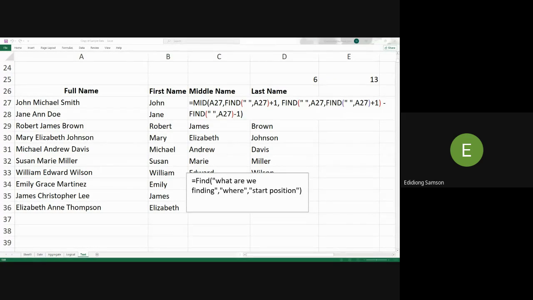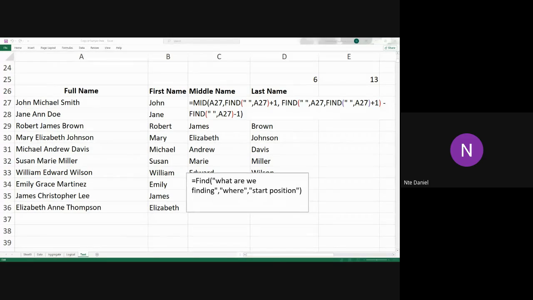When I tried doing it on my own, I didn't use the FIND function. What I did was I just inserted MID, and then the text I took from the full name, and then the start number. I was able to count where Michael is starting from, and then the number of characters that Michael contains. And once I inputted that, it actually gave me the middle name.